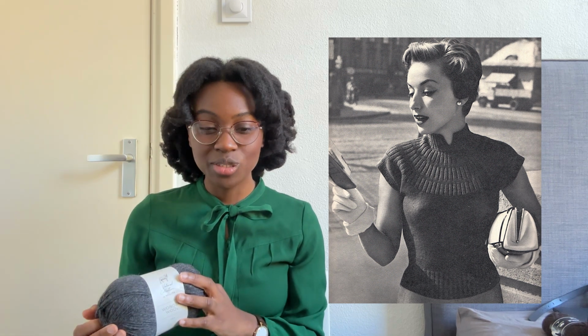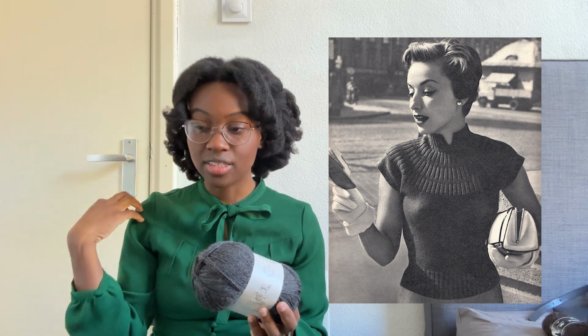So if you look at the back of that pullover, you'll see that the first and the second section of ribbing are a bit longer at the back than at the front, and I was really happy with how it turned out because I don't think that you could really see where exactly the short rows were placed. I did use Japanese ones for them just because I love Japanese short rows. They're seamless, they're easy to do for me since I've worked so much with them, and chef's kiss.